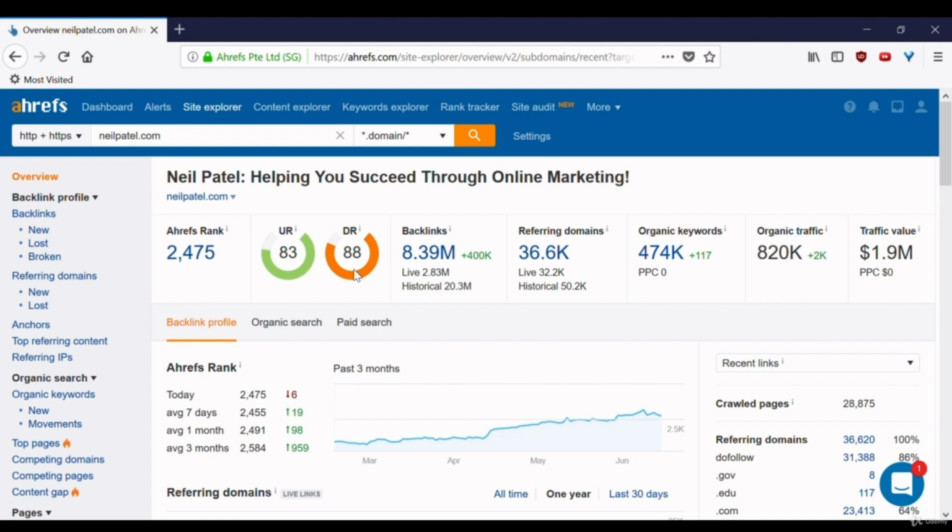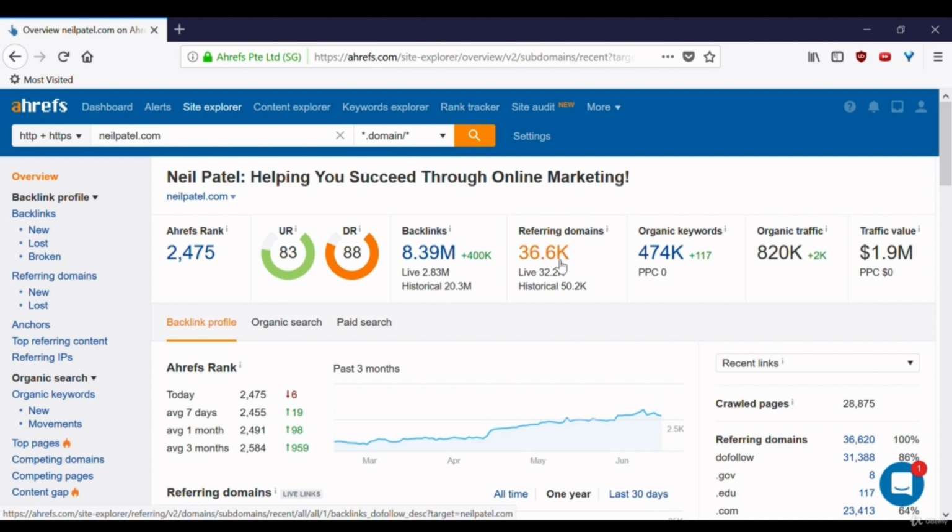To the right, you see Neil Patel gets an Ahrefs estimate of $1.9 million in free traffic from Google, comprised of 820,000 or so different viewers. And this is all per month. My favorite section is right here, referring domains. And this refers to the links back to neilpatel.com that he has earned over the years. So the difference between backlinks and referring domains is you might have 12 different links from one site. This organizes it by site.